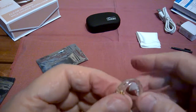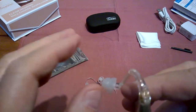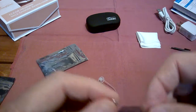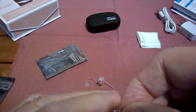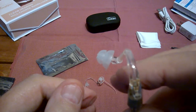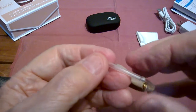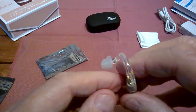Now this will work left or right. And what you do is just turn this to fit. See, this is behind your ear, and this will go to your right ear. If you want it to go to the left, it's easier to undo it, and then aim it towards your left ear, slide it up on the tube again. And now you can use this on your left ear. If you're a little off, it's okay. Just turn it at the top and adjust it to where this will fit where you want it. That's not a problem. It's just easier to start with it near the side you want it.